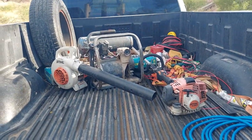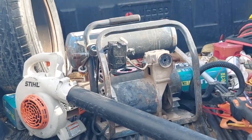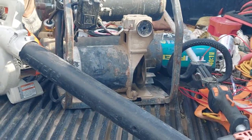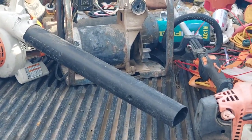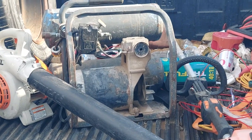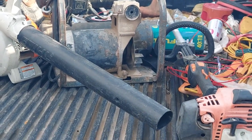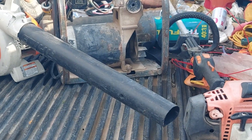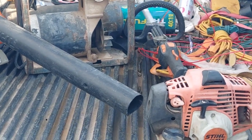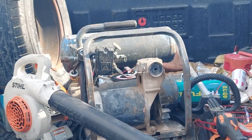Oh, look at that compressor right there. Y'all wouldn't believe how long I've been toting this thing. I've had this compressor for better than 20 years. It's oilless, electric. It's just a compressor, and it still pumps air. Gets me out of a bind a lot. I see guys running around with compressors that don't even last a year anymore. I gotta go buy them a new one. And that thing has just kept on trucking for years and years. I had it for 20, and I think the man that had it before me had it for 10. That thing's ancient.